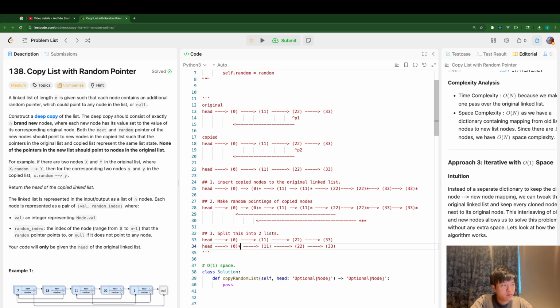I need to do this because if I don't, the given linked list is mutated and ends up in that state. I think this isn't mandatory, but it is preferable that I return the original linked list in its original condition. So I do it. Then I will return this one.